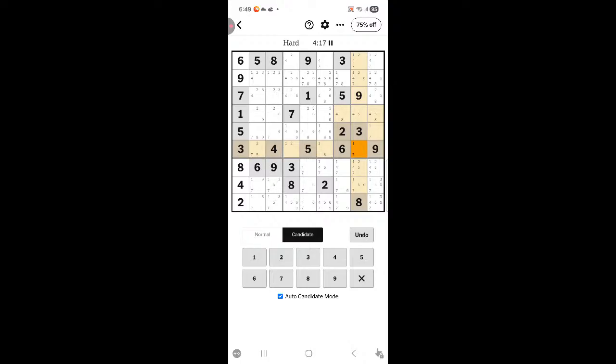7, 1, 8, 1, 7, 8, 1, 2. 7, 8, 2, 1, 2. I don't know which one's right. But then there's only 7, 7, 6, 7, 8, 9, 1, 1, 1, 7, 6. Not as clean. This one's a perfect quad. You can't do anything with that.